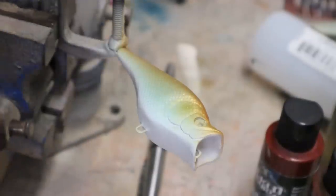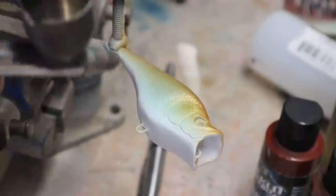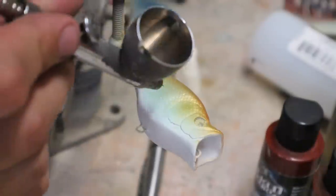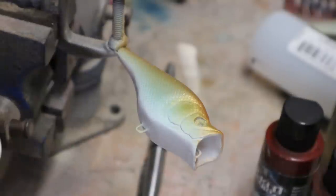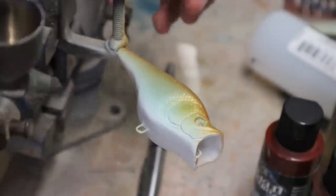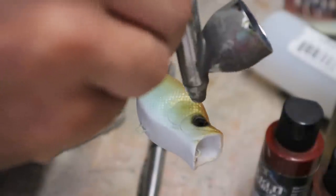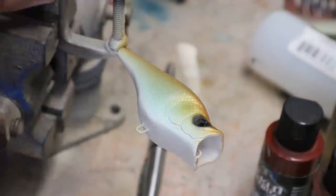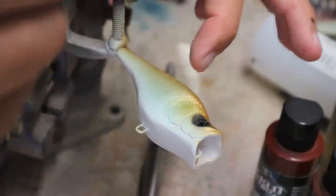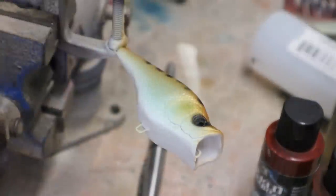Okay, this process right here is going to be full of ways to destroy the paint job on your bait because I am gonna freehand all of these details with an airbrush into the side of this bait. I'm using some detailed black, transparent black. I turned down the PSI on my airbrush to about 20 and here we go. I just did the eye socket. That's more me delaying this and procrastinating and not just painting what needs painted. I think I'm just gonna start on the top and come down a little bit with some details. And then I'm gonna go across the middle and try to keep it really thin. I need a higher PSI.